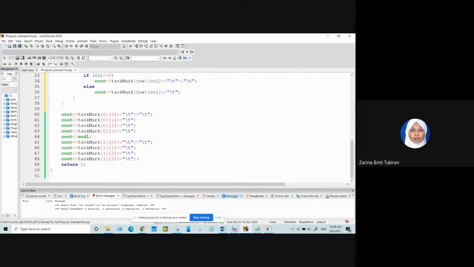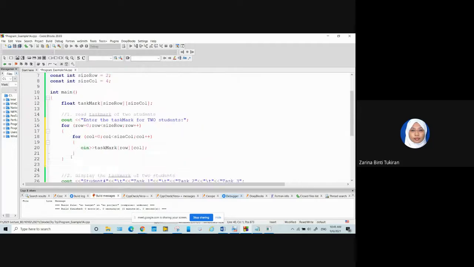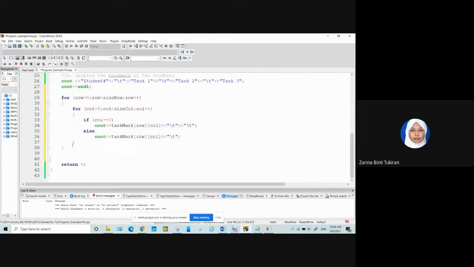So you can delete it now. Right? Once you are done, I think I will give you 1 minute to check the code for the display part.